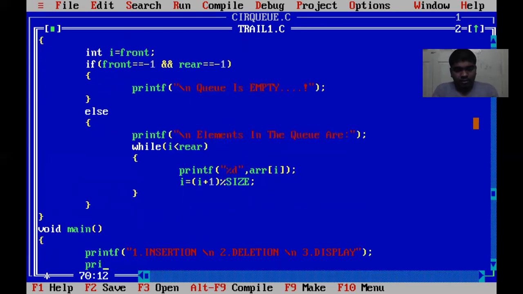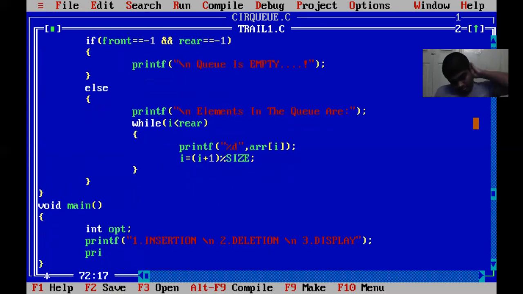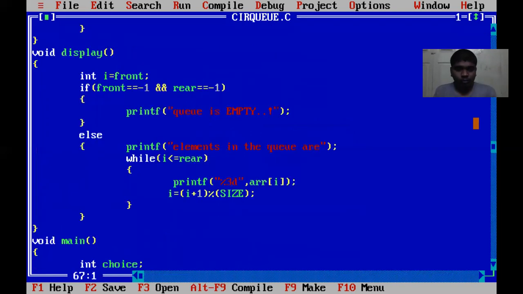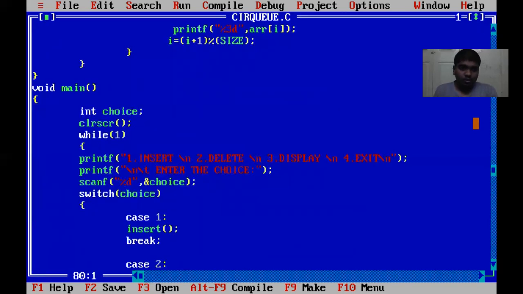I need to declare a variable to select my option. So let me declare int opt. Let me pass a printf statement: Enter your choice. I was placing this whole thing in a while loop.